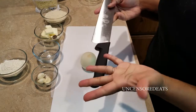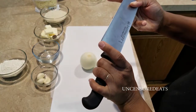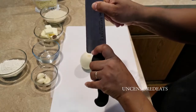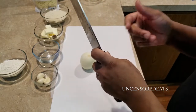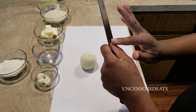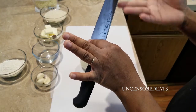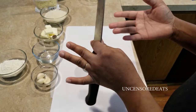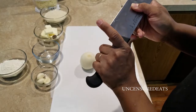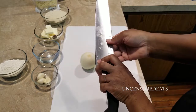So when you hold your knife, you want to have three of your fingers under the dip right here on the handle of the knife. And then you want to take your index finger and choke up on the knife like that. And then what you do with your thumb, you want to put it on the side, just like here. You want to press it on the side. And it's just like when you're holding a pencil. So when you let go of the pencil, or if you let go of the knife, you're still holding on to the knife. So again, you want to take your three fingers and hold it under that handle of the knife. You take your index and your thumb and you choke up on the knife. And that is the proper way of holding the knife.